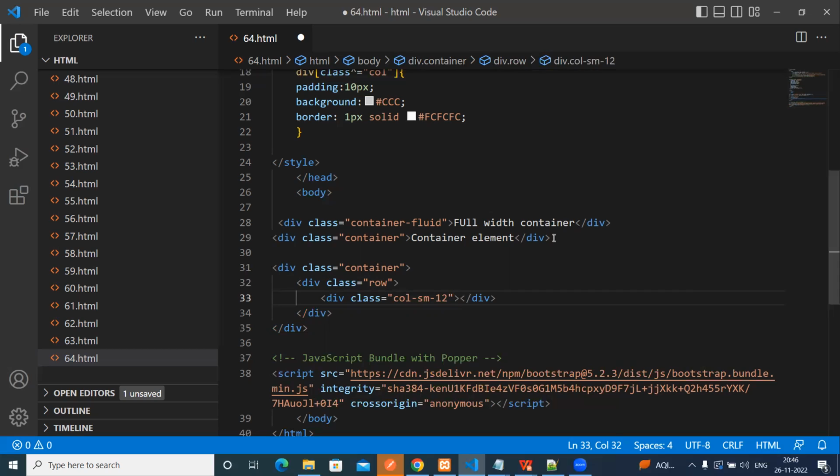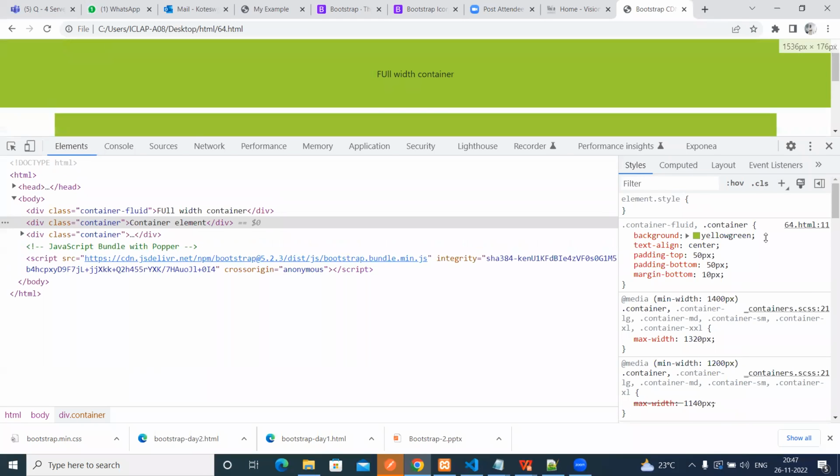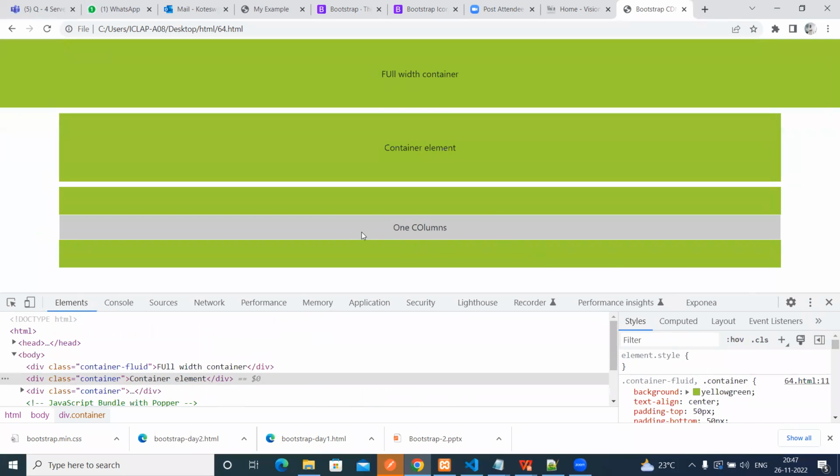You have to take the minimum. So col-12 means one column in one row.